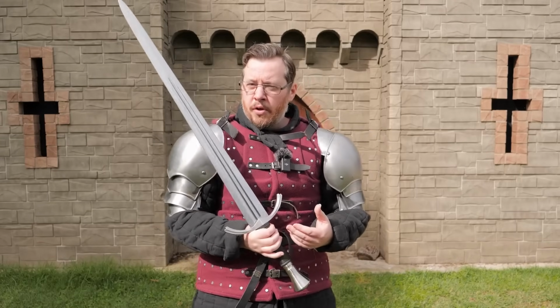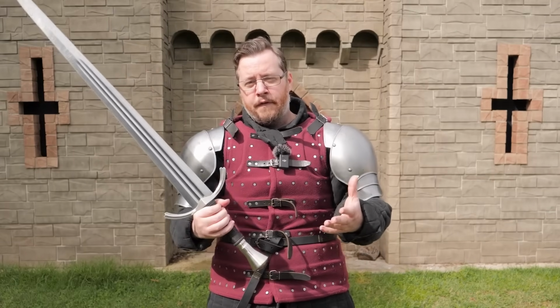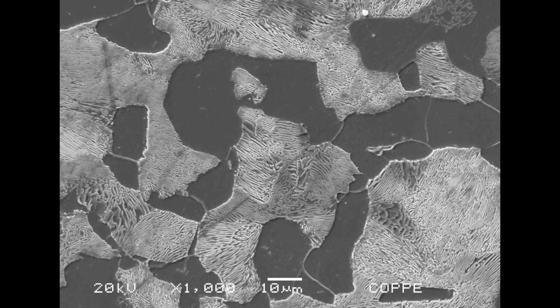And then you have a mixture of cementite and ferrite in these lines, which is a structure that is called pearlite. Pearlite is cementite and ferrite together. And then depending on the percentage of pearlite, which is a reflection of the overall carbon content, will also reflect if the overall steel is either high carbon or low carbon. Low carbon is mostly ferrite with pockets of pearlite structures. High carbon is low ferrite with mostly pearlite structures to having all pearlite structure.